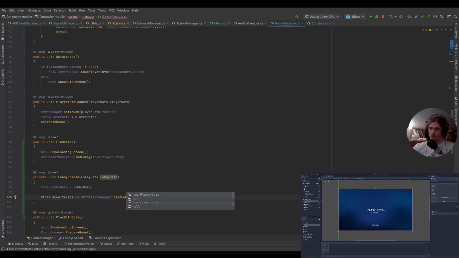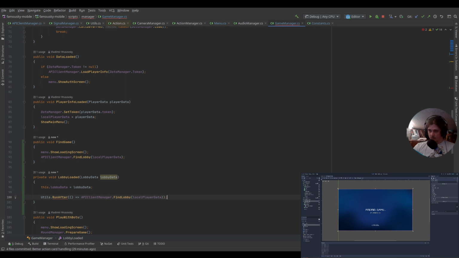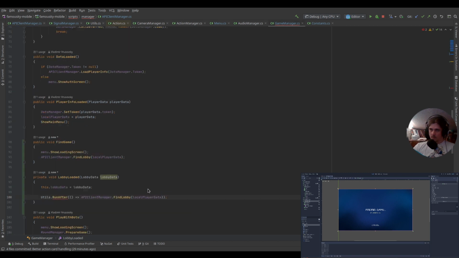I know that when I call find lobby several times, it should return the same lobby, or maybe the updated one with more players. So this is fine. But I was also thinking that we may have another method called get lobby data, and we need constants.